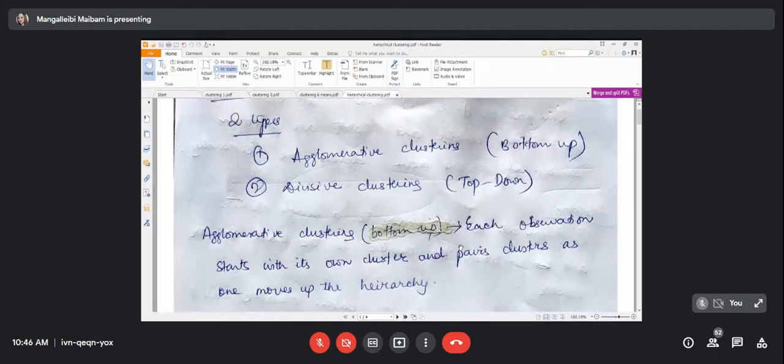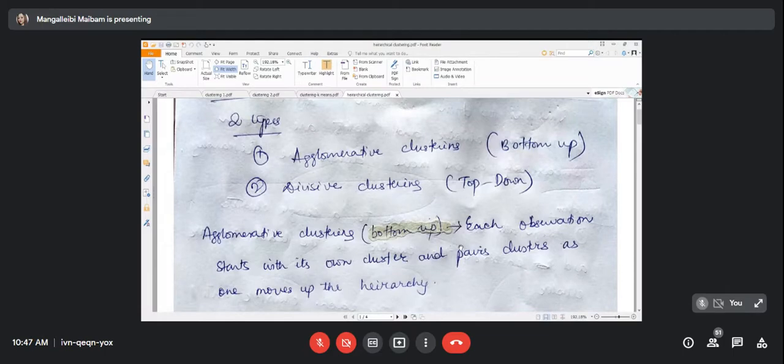Now what we are going to do is check the distance between A cluster and B cluster. Then find the distance between A cluster and E cluster. From A, we are going to find the respective distances between the clusters. We are taking A as the origin. So A and B, find the distance. A and C, find the distance. A and D, find the distance. A and E, find the distance. After that, we will get a minimum distance value. That minimum distance value we are going to group together.